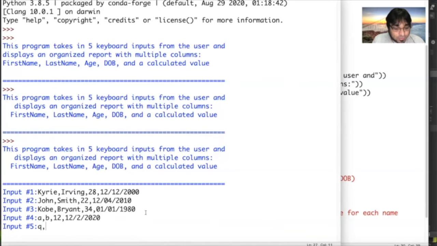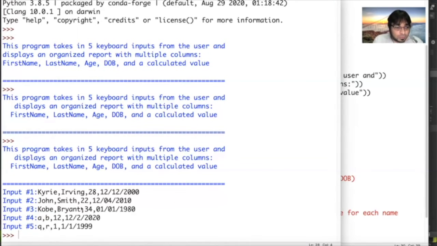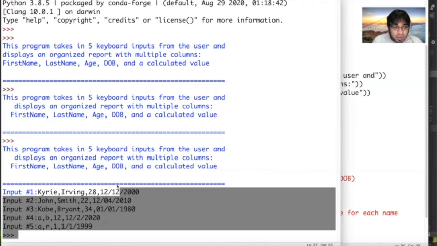So the QR 1, 1, 1999. Okay, so you see that the number is actually changing. So 1, 2, 3, 4, and 5. So we're good. So the input part is done.